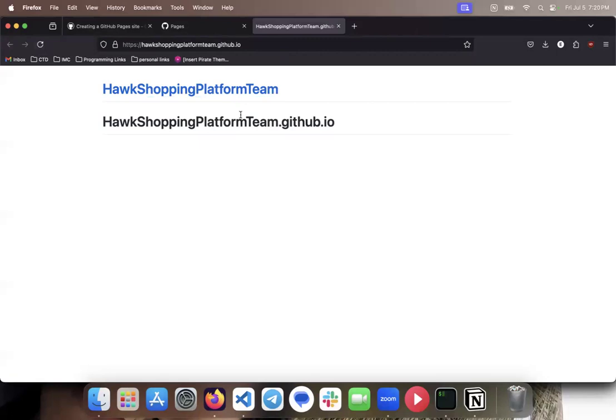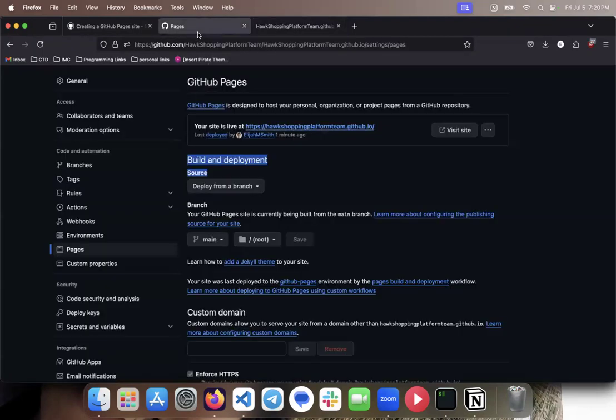One thing to note is that it usually does take a minute or two when you push updates for them to actually be shown on your page. But because we have a README in our repository, it will show the README as the default for this site so that you know that it's actually working. And eventually we're going to do some other stuff. We're going to change this configuration such that it doesn't do that.